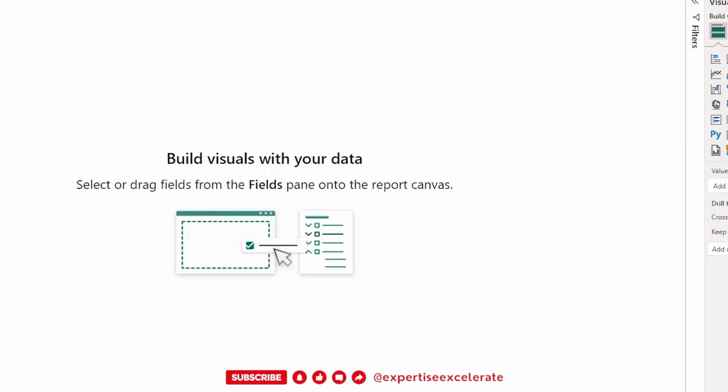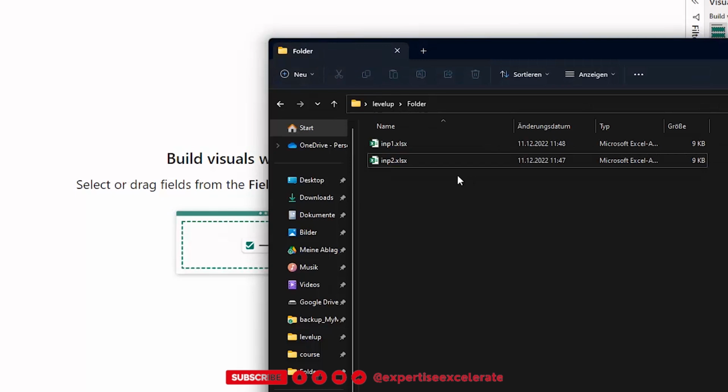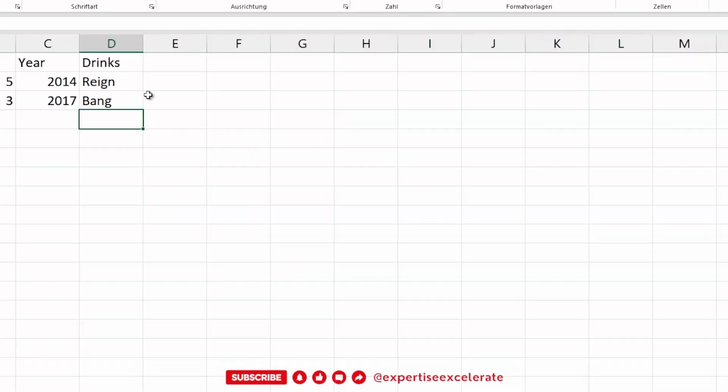So that's fine. But what if I go to the file, for instance the input two, I double click here, and now I have another column. Let's say this column is food, and the food is, let's say, whatever we want. I'd like to have maybe a burger, and something else. Let's say pizza, I like pizza, so let's go with pizza.